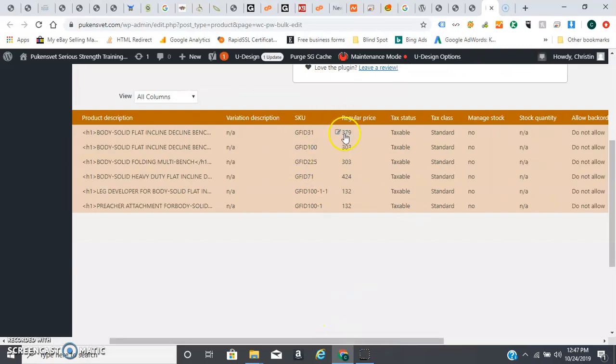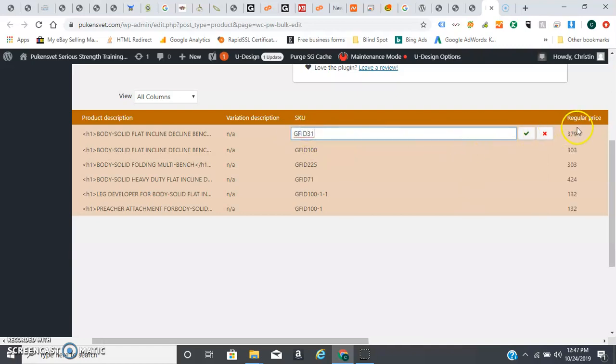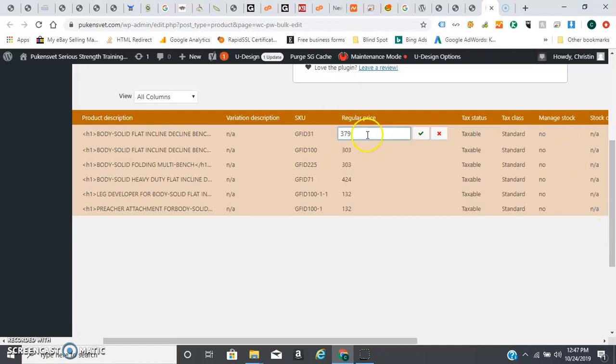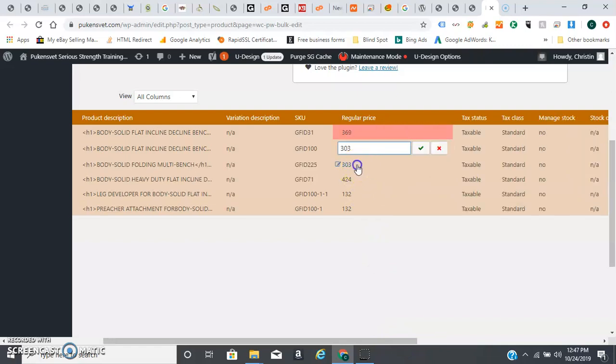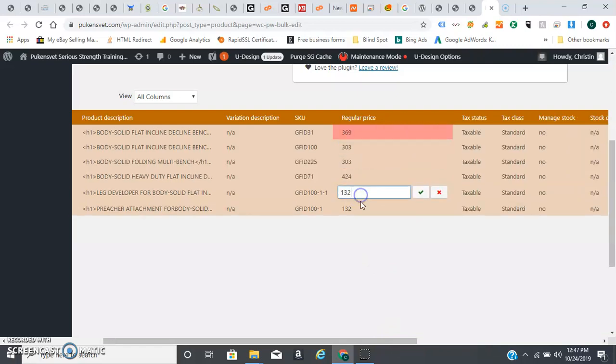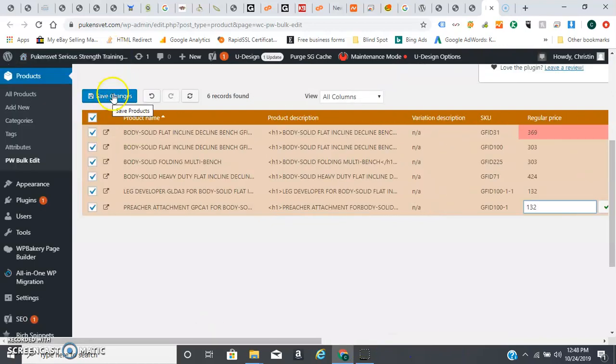And we can literally just click on each line anywhere, really. For this instance, we're changing a price. Click in the field that you want to change and put your new price in there. Click the check to accept changes. And then you can go on to your next product and repeat the process really quick. And then once you're finished completing any changes here, you can click on Save Changes.